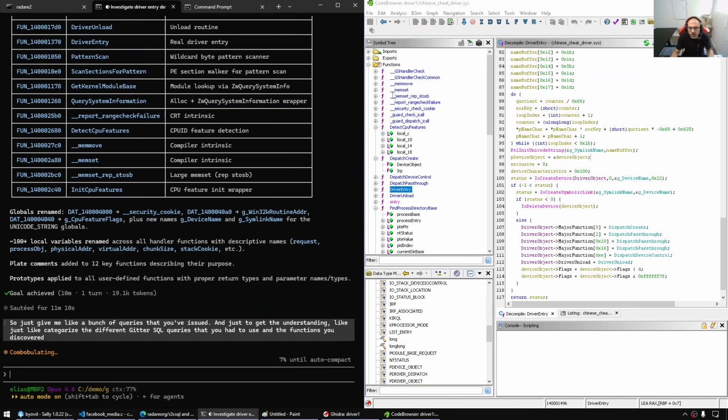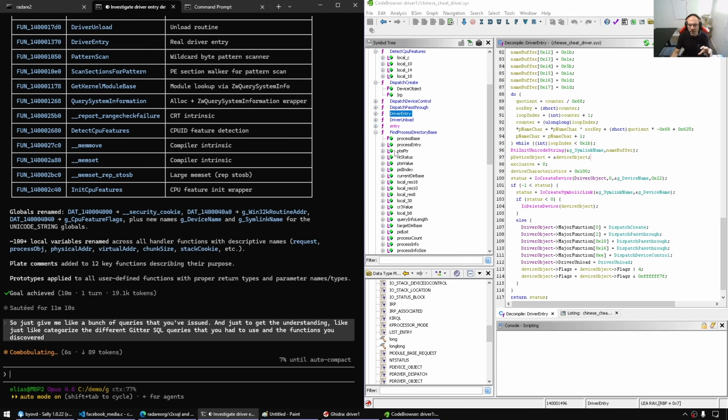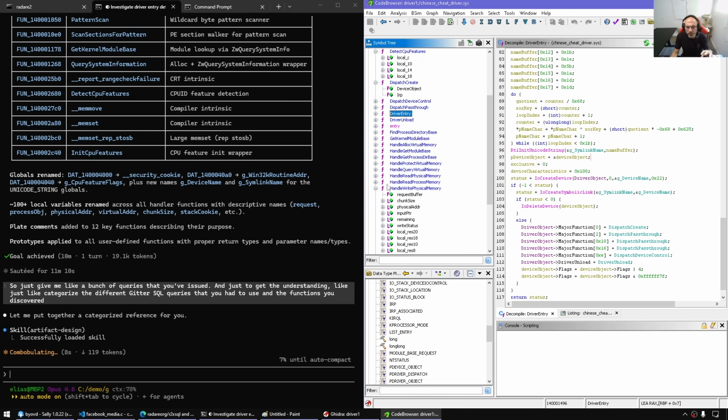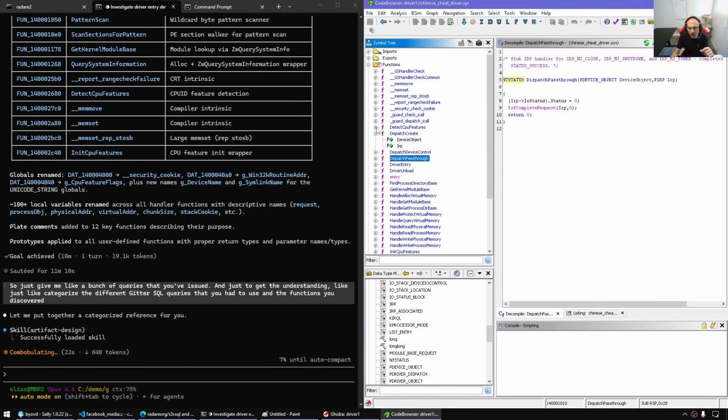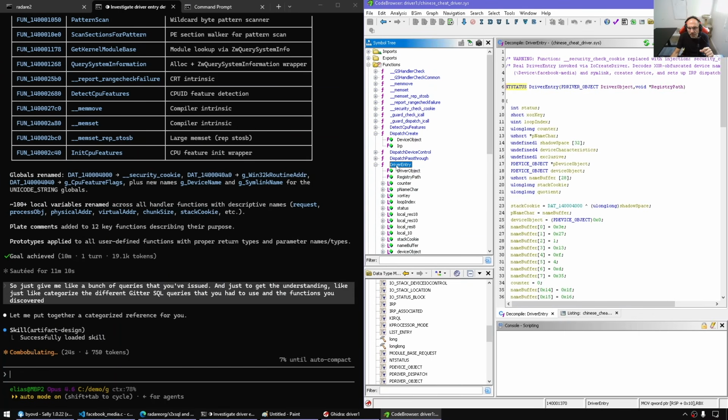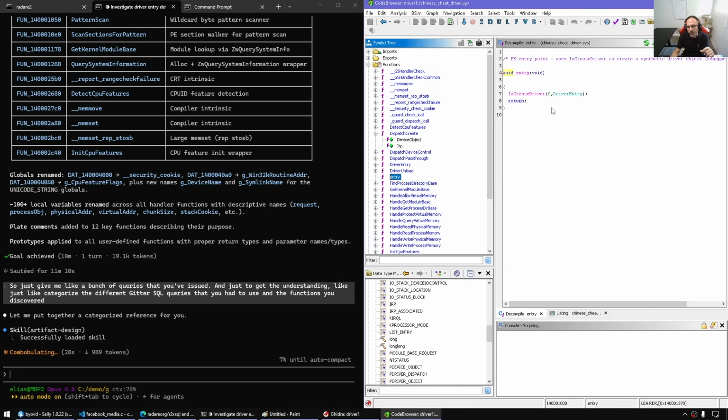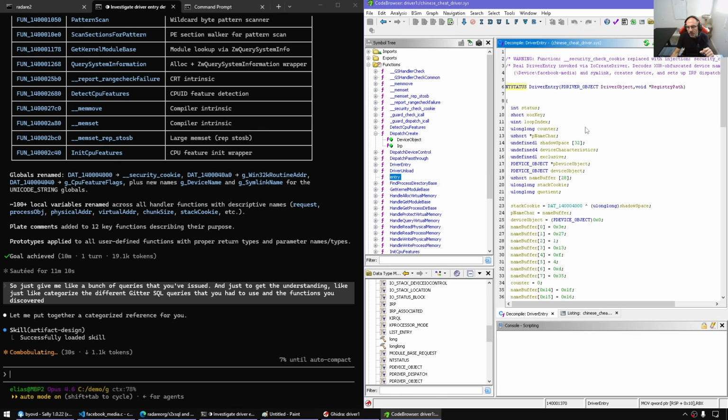But meanwhile, we started with a non-annotated driver whatsoever, and I let it work. I just gave it a slash goal, and I asked it to annotate and do all that stuff. And so, for example, if we now go back to the driver entry, which is the entry point, IoCreateDriver, DriverEntry.